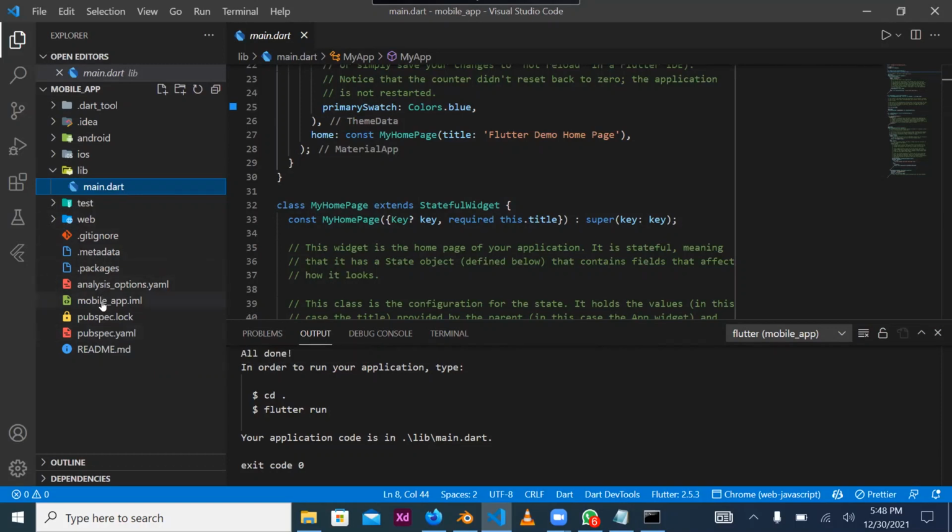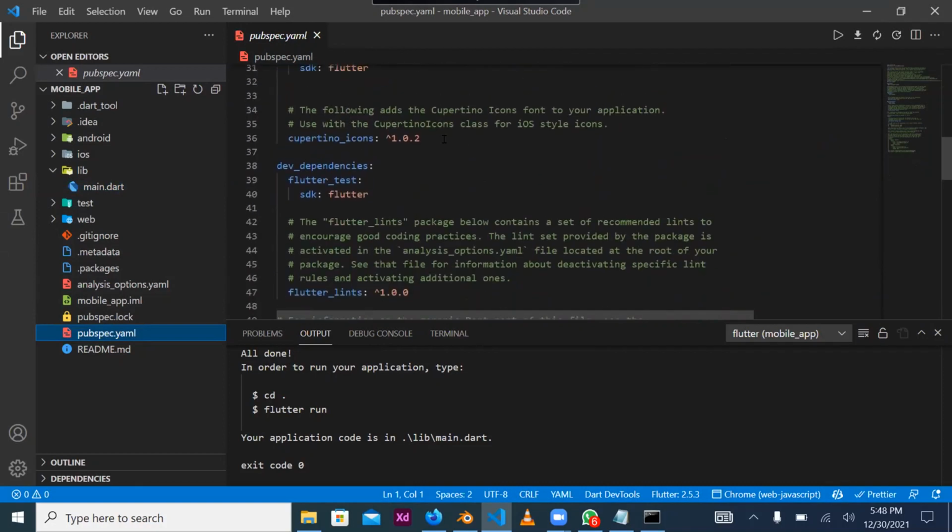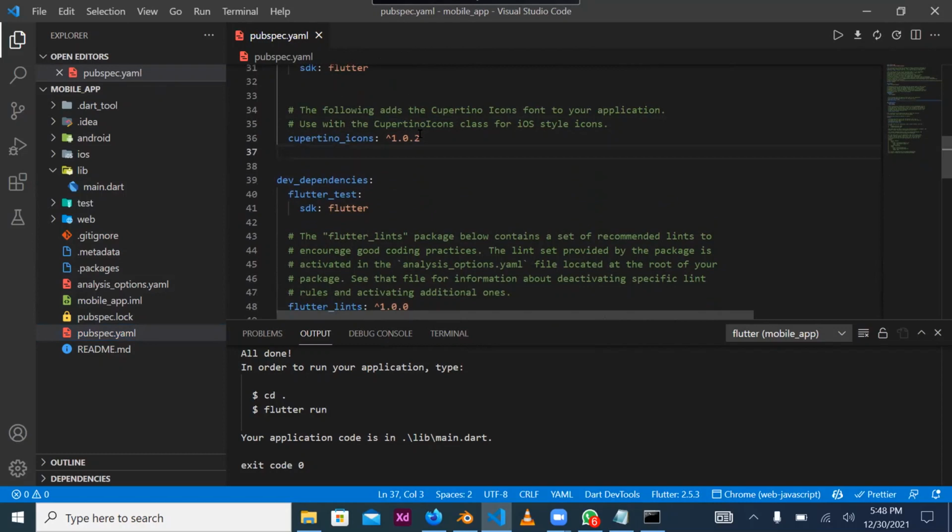Now, for packages, this is where it is, and this is where you add your packages. You can have, this is for icons. If I want to start using icons, this is what I will use. And then I can add something like flutter_bloc, and then I'll specify the version I want to add, 1.0.0. And once this is done, I can use this terminal here.